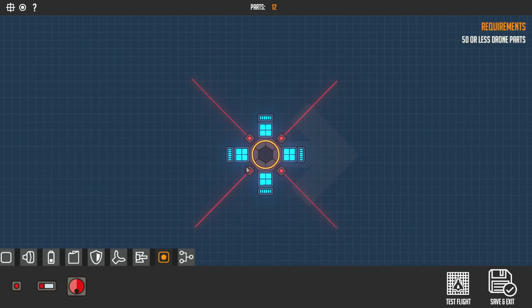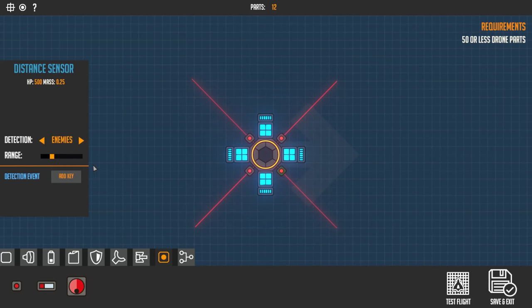Let's click off that and look at the range. Not all these ranges are the same, so I'm just going to eyeball them. This is actually where the grid is super helpful, because you can see this guy comes out to here, so you can just line all this up. And then that's lined up. That one's maybe a little long. We want this to be enemies. That may not actually be far enough, but we'll see.